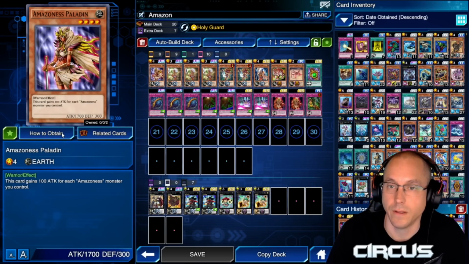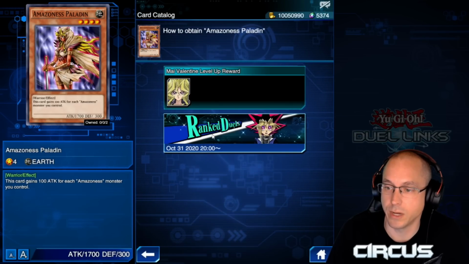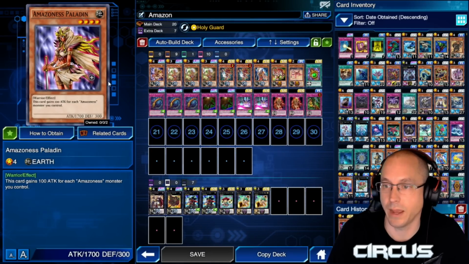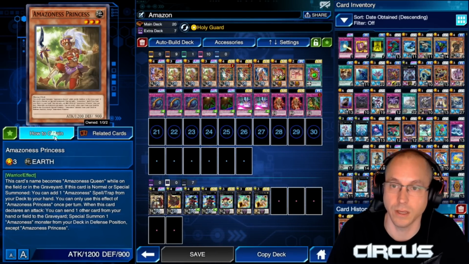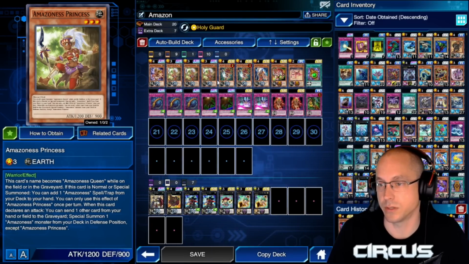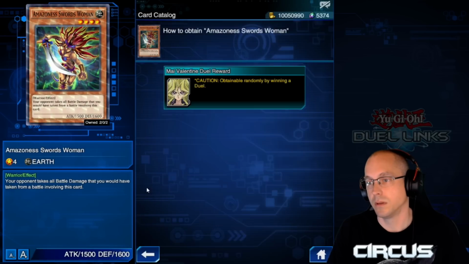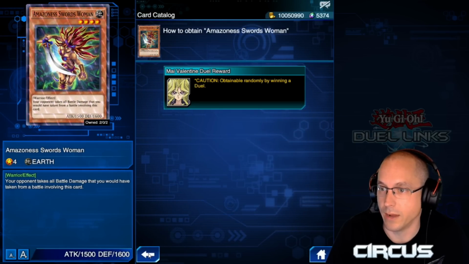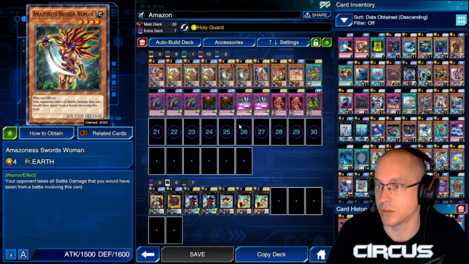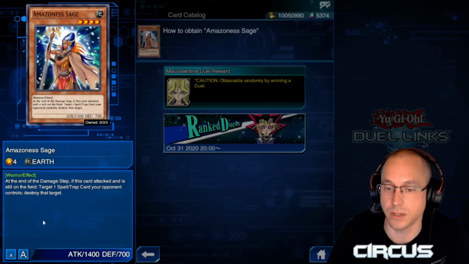See, like right here, this is the Amazon Paladin. It's a ticket, ranked duels. So you play some ranked duels, you're going to win a ticket. You can change that ticket in for an Amazon Paladin. And that's what all of these are, okay? The Princess, ranked duels tickets, right? Login bonus. Same with this. Amazon Swordswoman. Same thing. My Valentine duel reward. So there you go. You can play against my and win those Swordswomen if you need to. It's also a ticket. So there you go. Sage. It's a ticket.